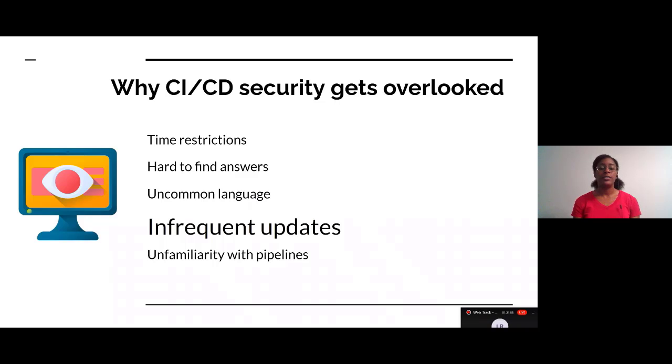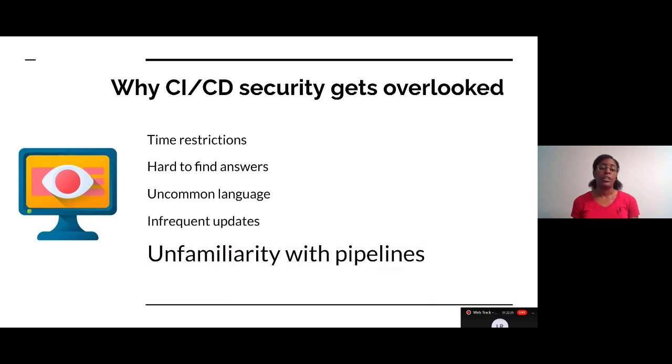And another thing is that once you have a CI/CD pipeline in place, you're not going to be updating it all the time. You might update it once a month, and that's really often. Realistically, it might be once a quarter, or maybe whenever you release a new major feature. But having these infrequent updates means that since security was somewhere towards the bottom of your list to begin with, it just gets pushed off the list completely. You're just trying to go in and make the changes you need for right now.